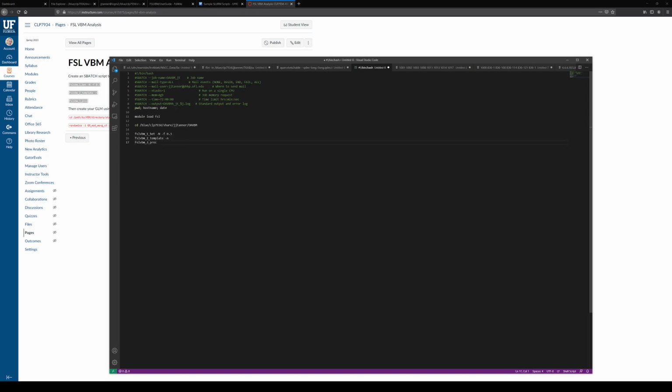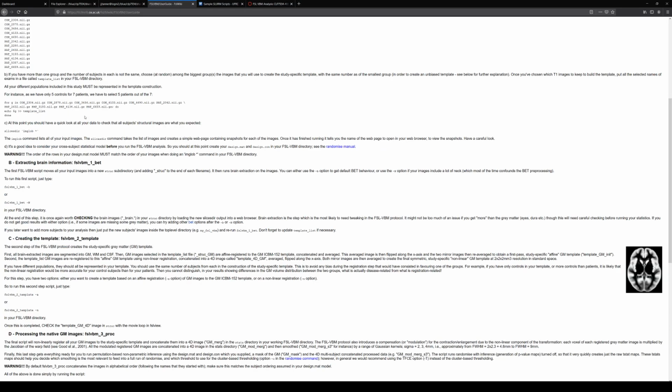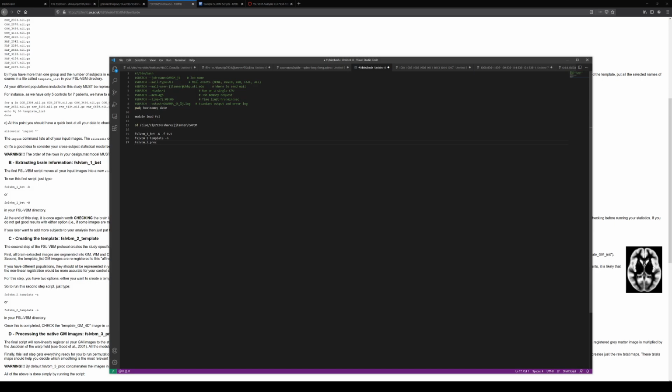So the first step is going to be the brain extraction. And I'm going to use the -N. So this is coming from the guide. So -N will remove neck if there happens to be a lot of neck. And I don't know if that's the case for these data, but these are sagittal acquisitions, so there tends to be a fair amount of neck.